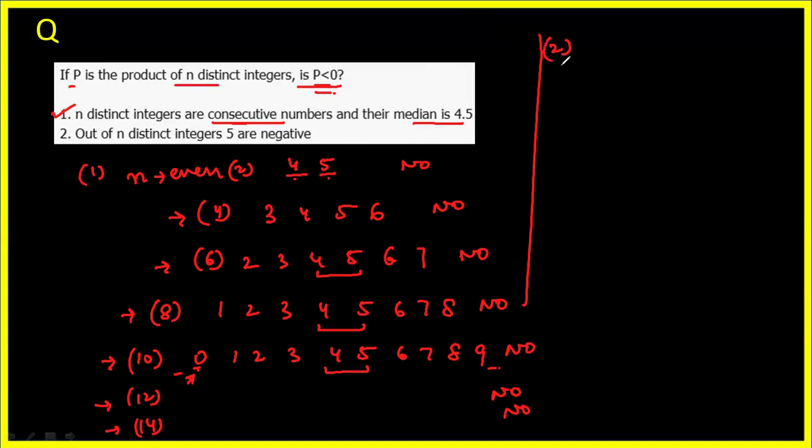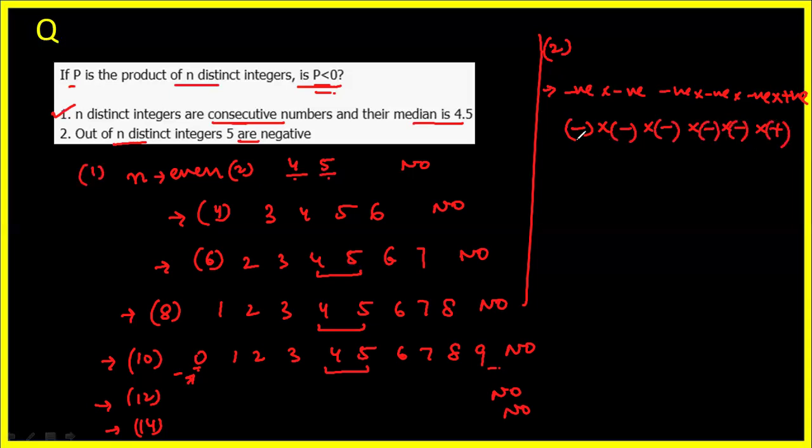Let's understand now statement 2 carefully. It says that, and we will create cases as much as possible. As told, that's the key strategy here. Out of n distinct integers, 5 are negative. Okay, fair enough. Let's take a case. 5 are negative, right? Let's say negative, negative, negative, negative, and a negative. What about the other integer? Let's say that other integer, the sixth integer, is positive, right? So we have 5 negatives, and let's take the last as a positive integer.